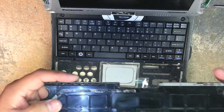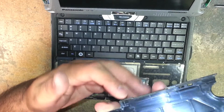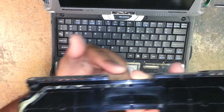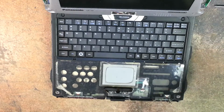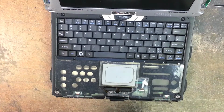The reason you push towards you is because there's these locking tabs right here along the edges. You do not want to break those or else it won't sit in there right. If you break them, it's no big deal. It'll still fit, it just won't sit in there tightly. And then you can put some super glue if it's your computer or whatever.